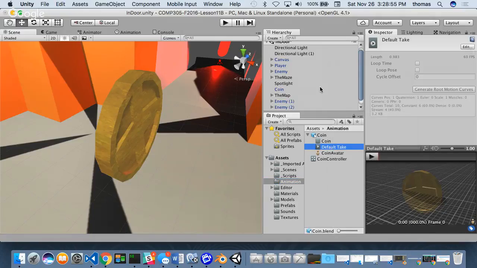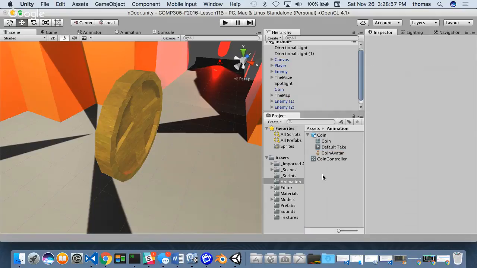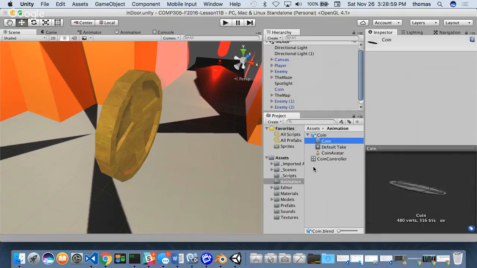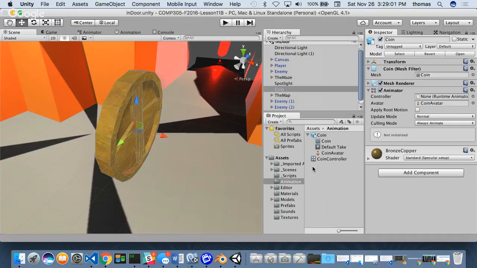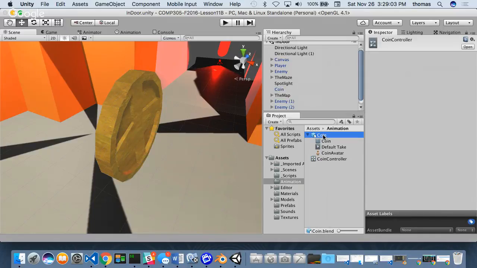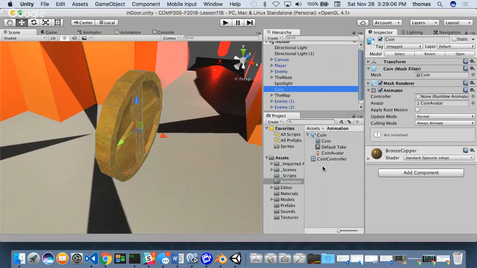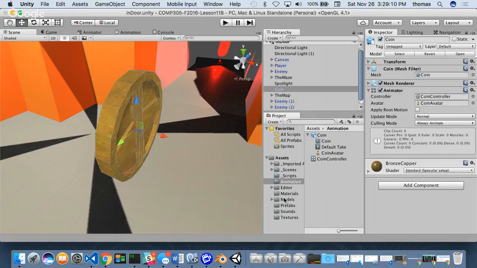The way to do that is I'm going to undo that change. Hold on a second. So I'm going to go back to my coin. I got my animator. Put this back on there. Hold on a second. And what I want to do is in my models, I want to probably drag and drop that thing back in there for a second. Just a moment. Coin model.